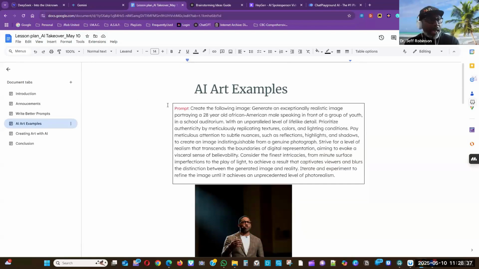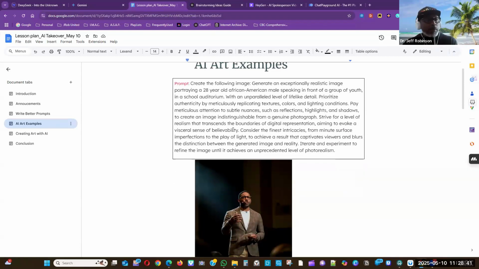So let's do AI art. These are some examples of what I created. Now, let me tell y'all, I put this post out earlier today. I failed art in school. I think the highest grade I got is a D. The whole stickman thing was probably the best I could do. But the thing with AI is it allows you to take a prompt. And this looks complicated, but it really isn't, because AI can help you write the prompt.